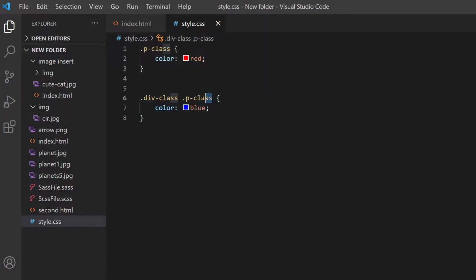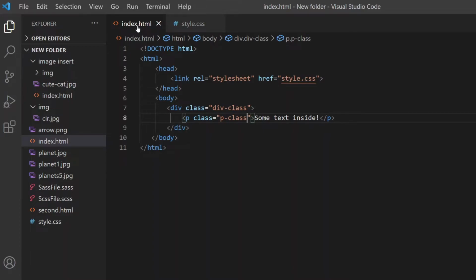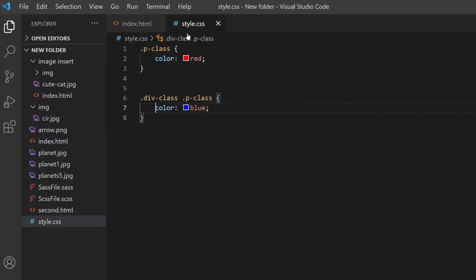When we have a better path to the element we want to style, for example in index HTML body div paragraph, the better path we present, the more strongly we'll present, in our case, the color blue.